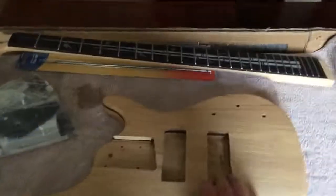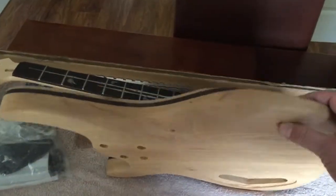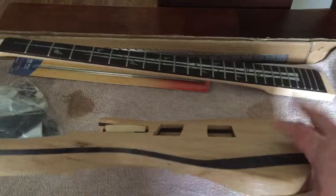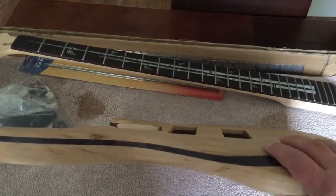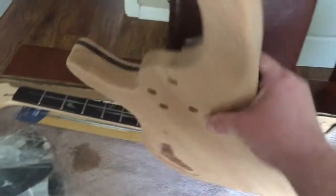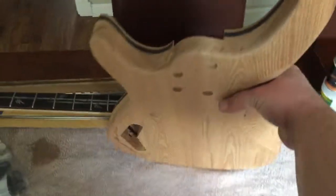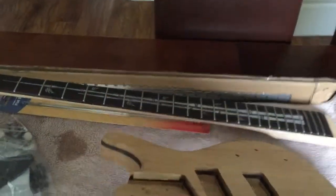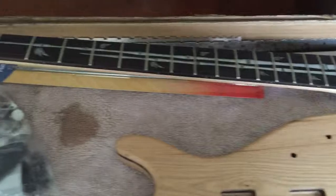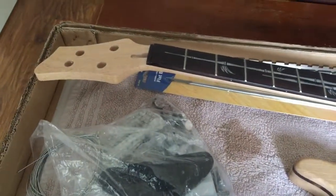This is how it came. We've got the body — it's kind of sandwich construction, feels like mahogany, quite a heavy wood. It's got an insert, or a ply you should call it, inside. Bottom neck is drilled out for the cavity but there's a few things I'm going to have to fix in it. That's the neck — it's got a kind of bamboo style insert. There's a couple of things in there I'm going to have to do. And then we've got the bits that come with the guitar.